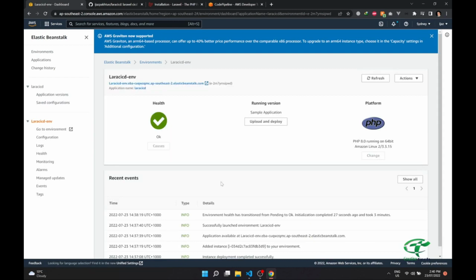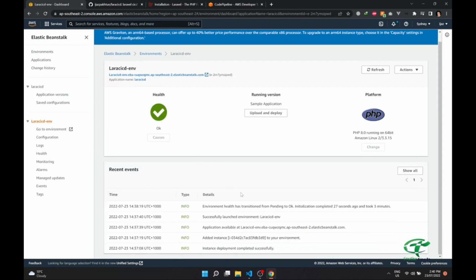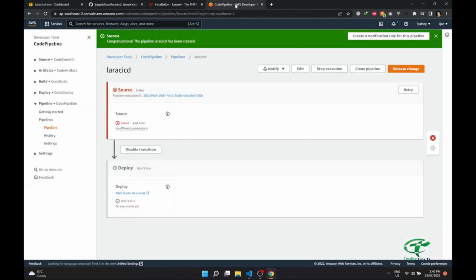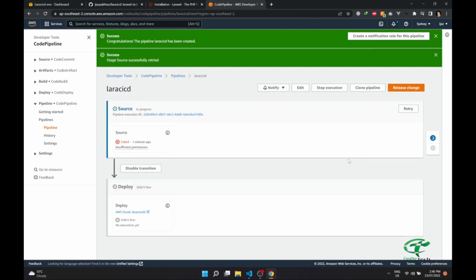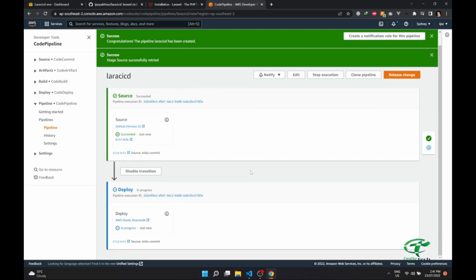And now after some time it's ready and we are seeing the green tick OK. So now let's retry again. It will take some time, and now we have successfully connected to our source, and we will deploy our code now to our Elastic Beanstalk.